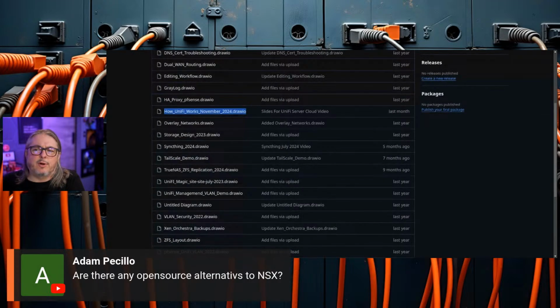Open source alternatives to NSX. I've not used NSX, so I don't know. I don't have enough knowledge to do a feature comparison because I don't do any NSX.